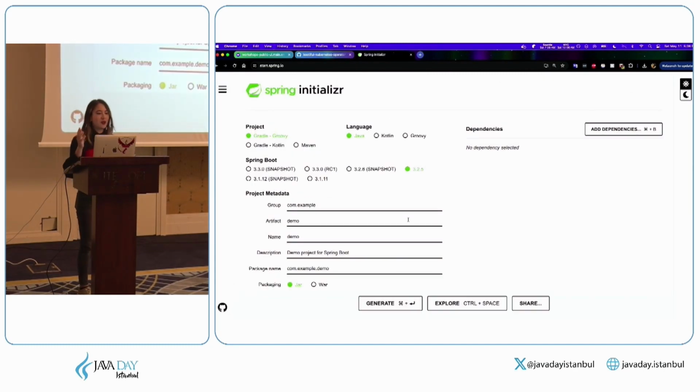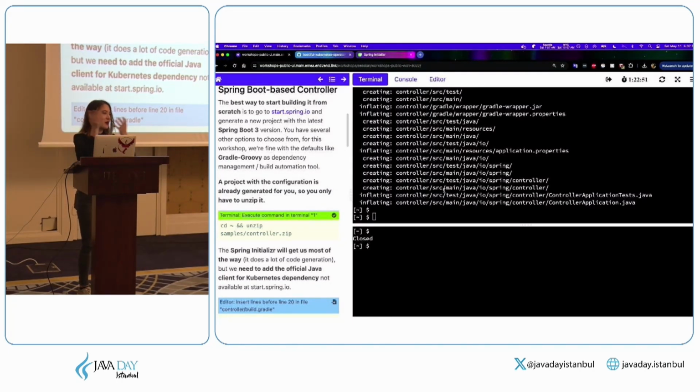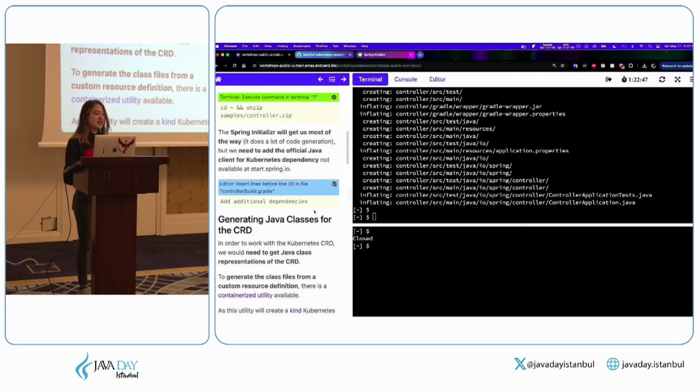It's the Spring initializer. You can choose whether you want to use Gradle, whether you want to use Maven. There's different dependencies that you can add, and then go and generate your code there, so that way you don't have to do all of that by yourself. So we threw all of that into a zip file, so that way we don't have to go and pull all of that down. So it does most of the stuff for us.